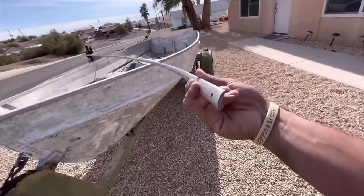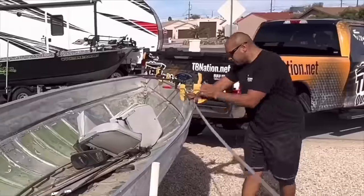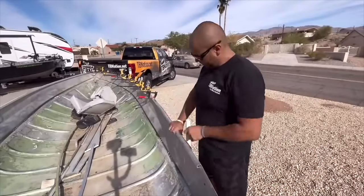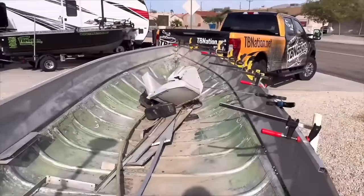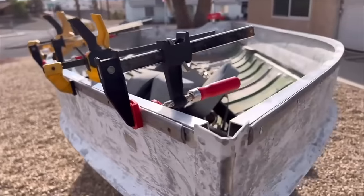One thing unique about this boat is that it's so old that it actually had wooden gunnels and end caps. Can you believe that? In the 1950s, that was just the styling trend. To get around this, we need to make new gunnels. How I did this is I had 1/16th by 3/4 inch 6063 aluminum square tube, and I bent it with a series of clamps into the gunnel. I'm not actually even sure if this is the boat's original shape, but now it is.